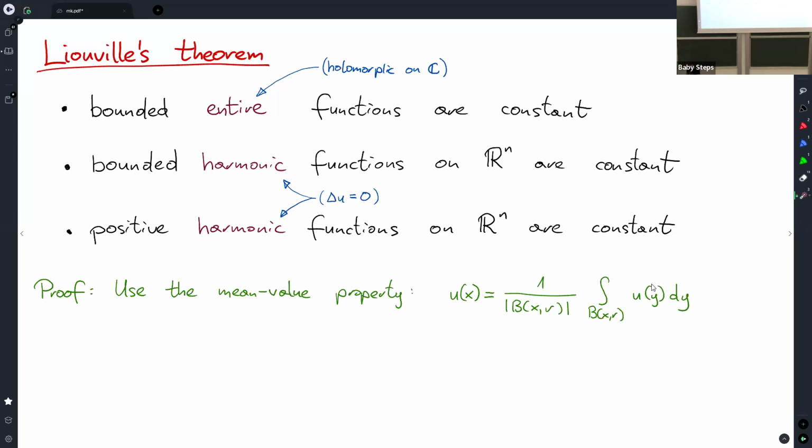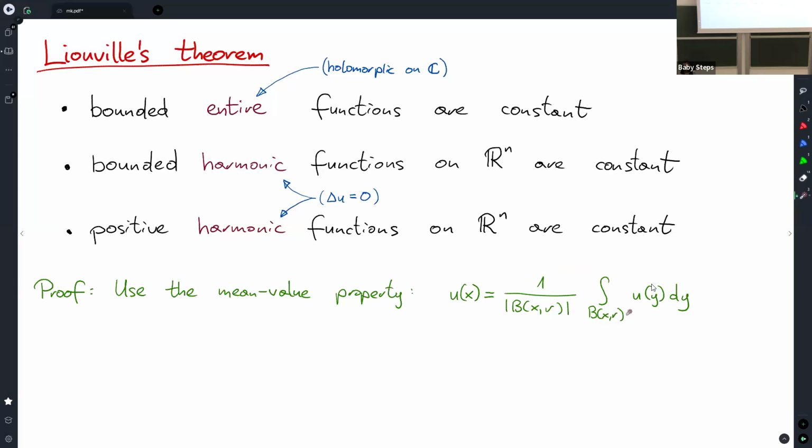I think I have time to mention the proof of this result. That's a completely classical result, but I have a point in that. There are many ways to prove it. Actually, I think I've heard of at least 5 different proofs. But my favorite one uses the mean value property. So harmonic functions are well known to satisfy the mean value property, meaning that the value at point x is equal to the average value in an arbitrary neighborhood of that x, I mean symmetrical, circular or spherical neighborhood.